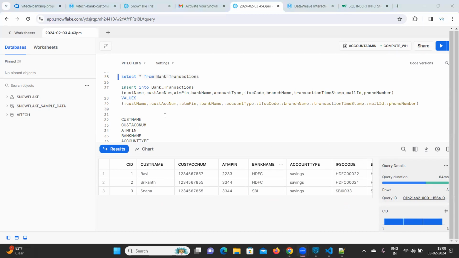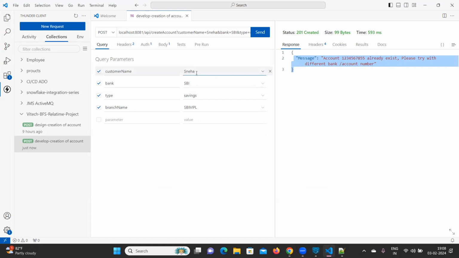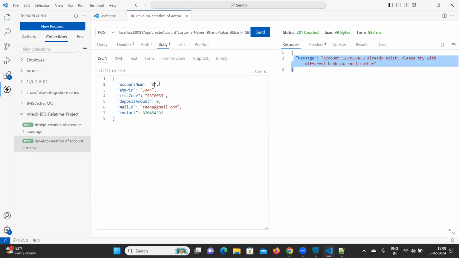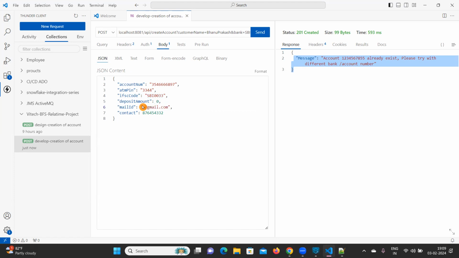Now finally, I'm going to create one more record for your testing purpose. I'll go with Banu Prakash. He wants to open an account in SBI. I'm going to give some random number over here, 3, 6, 7, 8, 9, 10. It should always be 10 digits. The bank is SBI only. Banu 123@gmail.com. Suppose he is trying to create an account. See, account created successfully.